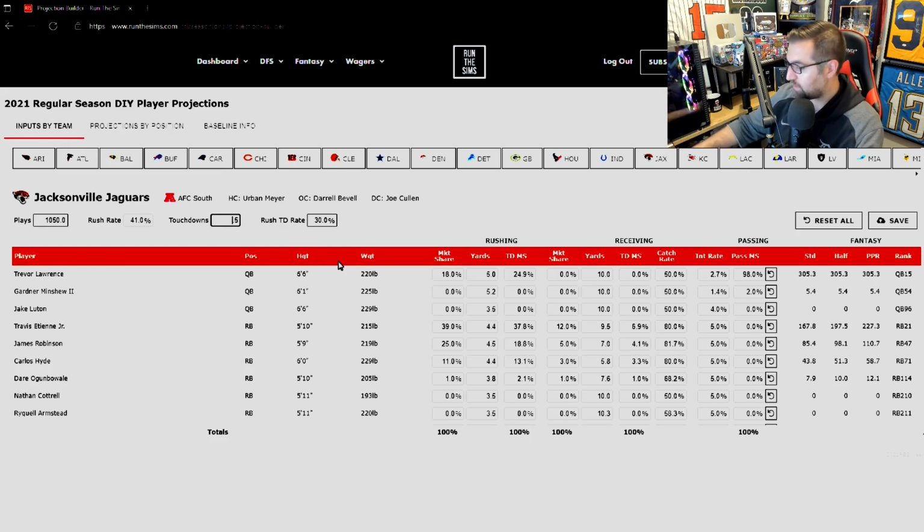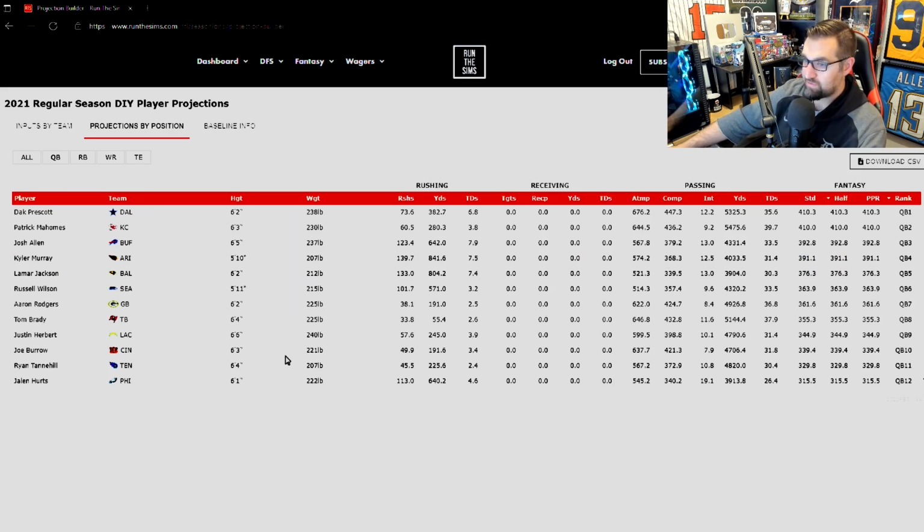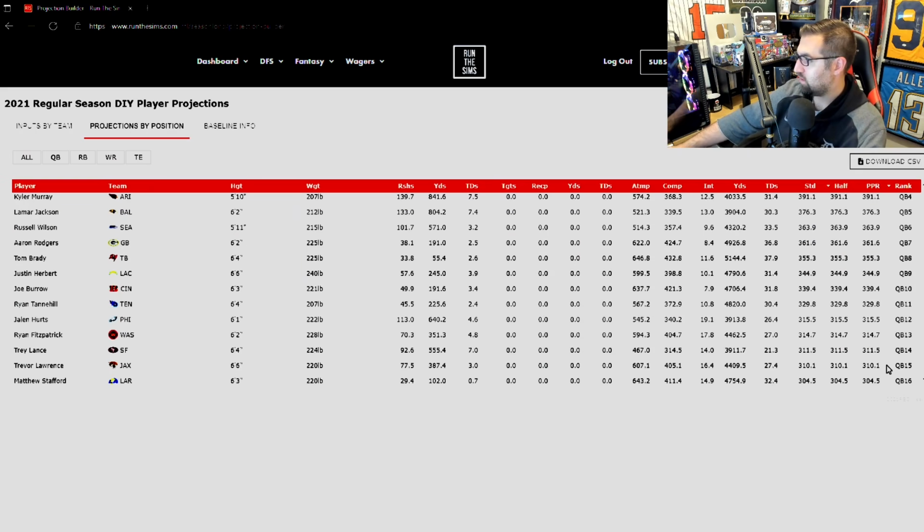I mean, let's bump it up to 40 total touchdowns. We're going to bump it up to 40 total touchdowns. That's still only going to put Trevor Lawrence right in that QB 15 territory. So right here, and that's saying now we're getting closer to 27 touchdowns through the air.